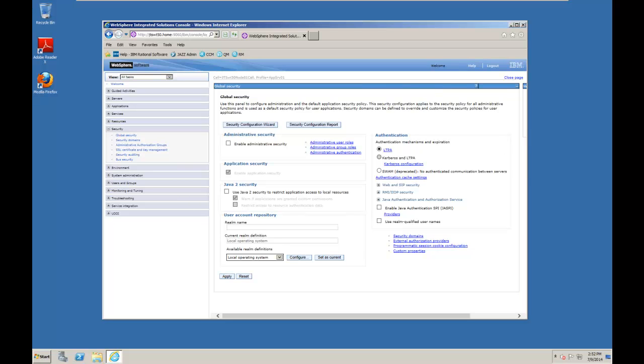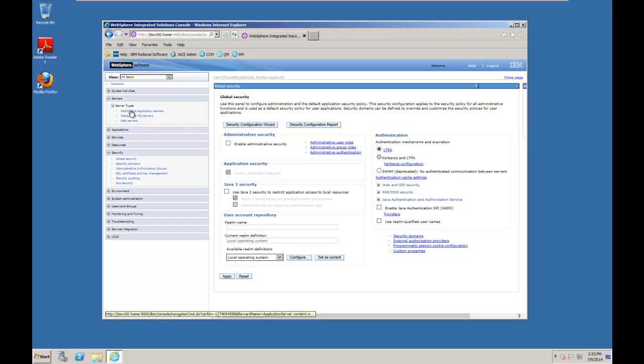The next tab talks about a property to avoid SESN0008E error messages. Not really sure what that is, but we're going to go ahead and follow the instructions to make sure that we've covered that. So click on Server, Server Types, WebSphere Application Server. Then we're going to go to Server 1.